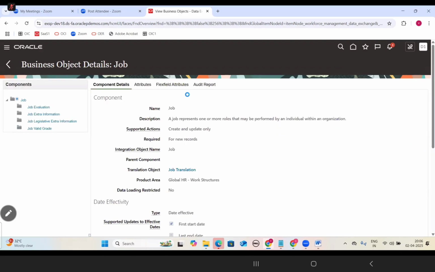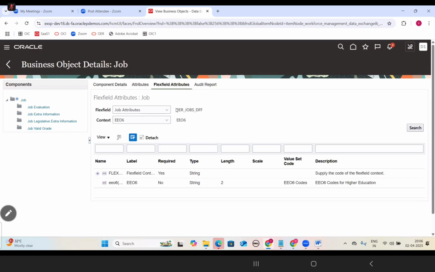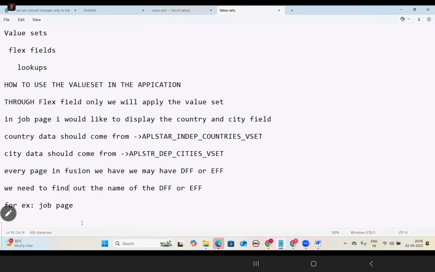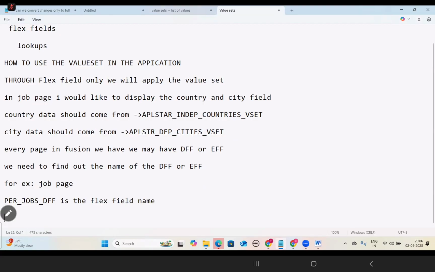So here, flex field attributes. So this is for jobs here, the jobs DFF with the flex field name for the job page.